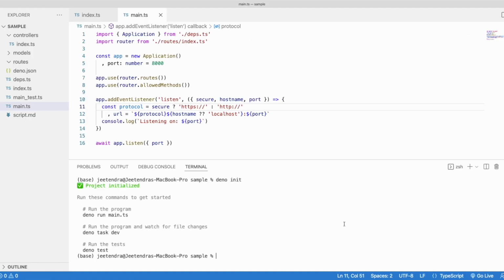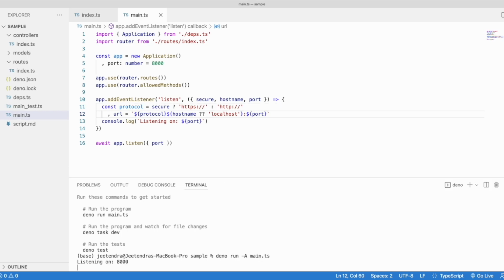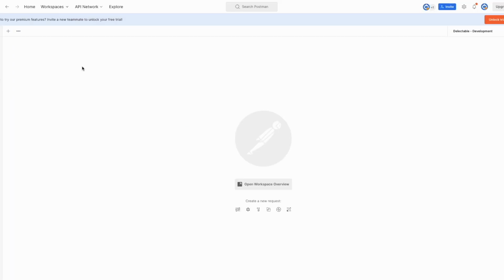It's time to perform a quick test to verify that what we have accomplished so far is correct and functioning as intended. We'll be doing so by using a REST client, Postman, but before that, let's start the server by using the command deno run -a main.txt. Now that our server is started, we can go ahead with the testing. Let's open the Postman REST client and we can start with the get.